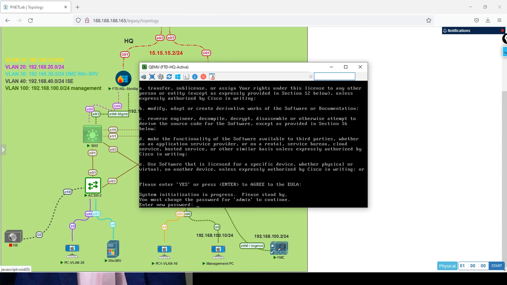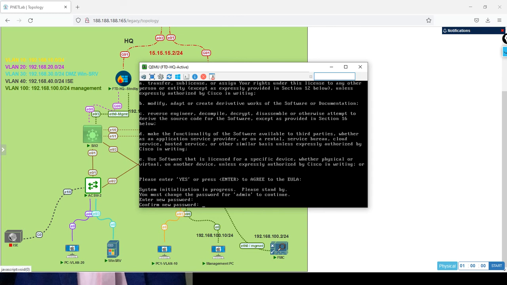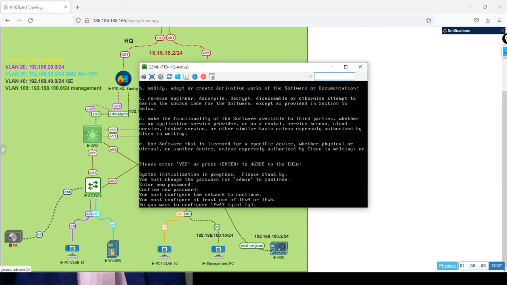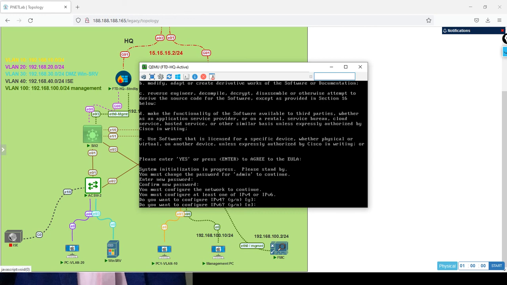So here it will ask you to enter a new password. All this you actually get trained for in the course, but we will repeat it, no problem. So enter a new password, put your preferred password, and confirm it. Great. Now it's setting up the password. It will start asking you some questions. Do you want to configure IPv4? Of course, yes. Either put Y or press enter, because Y is preferred. Great. IPv6? No. Either put N or press enter, because N is between two brackets, so it's preferred.